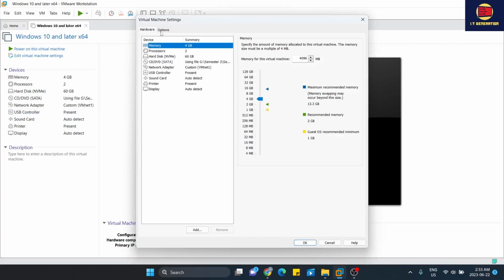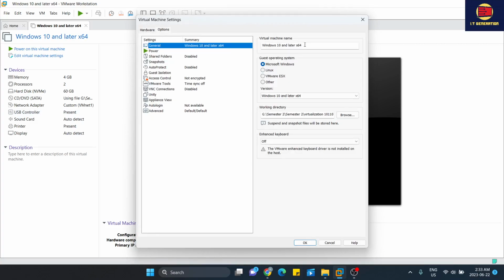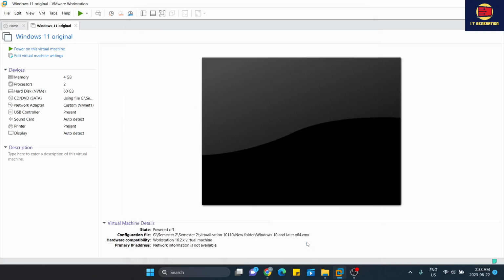Right click, settings, options. I would name it Windows 11 original. Okay, that's it. So now if I make a clone, I can easily identify which one is the clone and which one is the original.